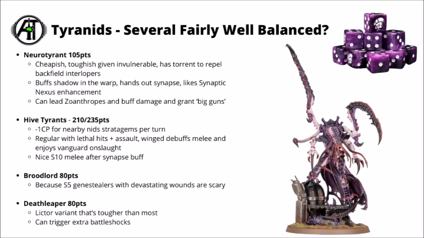In the latest data slate as well, you also gain the option to lead Zoanthropes, which would be quite a different use for it. You can give them all +1 to hit with their scary Warp Lances, potentially +1 to wound as well if the enemy's battle shocked that they're targeting, and I think rules as written give them Bigger Guns Never Tire right now, even if I feel like that's maybe a bit of a quirk of the way that it's worded, as opposed to something that was really intended by GW.